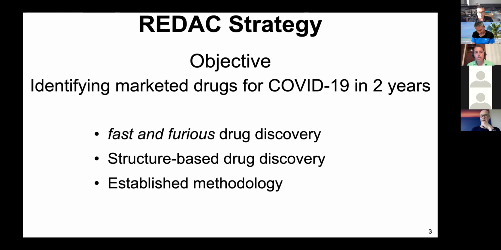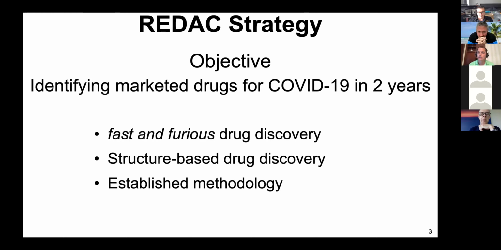So the keywords, or I would say the key sentences of the project, are that we are currently using these hours, simulations are running, fast and furious drug discovery, which means we are specialized in developing advanced computational free energy calculations, but in this case, we just use the more standard, faster techniques. Even if the others may be more accurate, we don't want to use computationally intensive techniques, but we want to have results as soon as possible, so a kind of quick and dirty approach, and this is enough, and this will be applied to structure-based drug discovery.